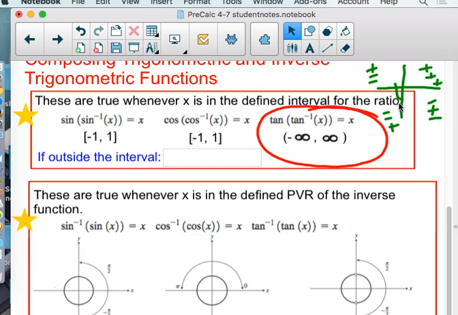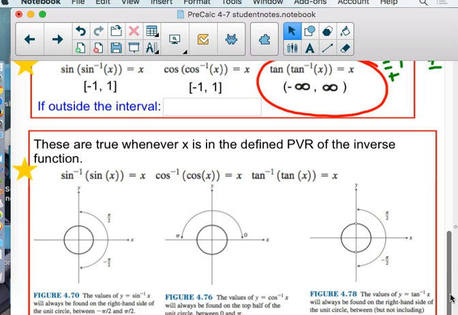But notice for all of these, the last thing we're going to do is find the inverse. That means we have to have PDRs. So when we look at this set again, what was important about sine and cosine was, hey, if we're going to do this, this has to be between -1 and 1. With tangent, we don't have those restrictions, and these two will undo each other when you have inverse tangent as the first thing you're going to do and then tangent as the second. But if the last thing we're going to do is find the inverses, we have to use it. So the order becomes important when the outside parentheses are telling us that we have to find an inverse trig function.